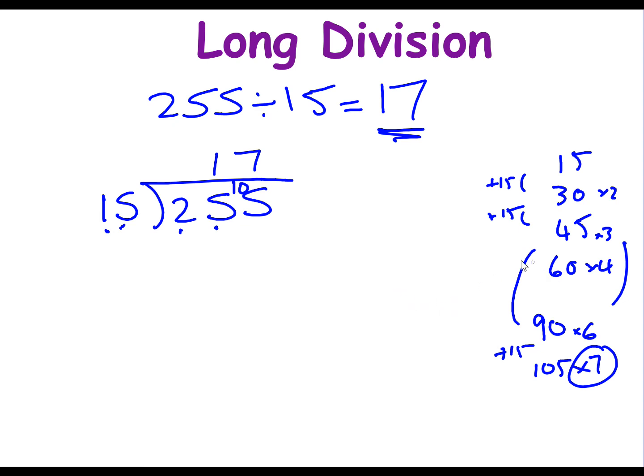And again, here I used a multiplication fact to do a jump from 3 times 15, which is 45, to 6 times 15, which gave me 90. And then I increased it by another 1, so I added the 15 to get the 105, which told me that 15 times 7 is 105, which gave us this 7 here. And that's all there is to it.